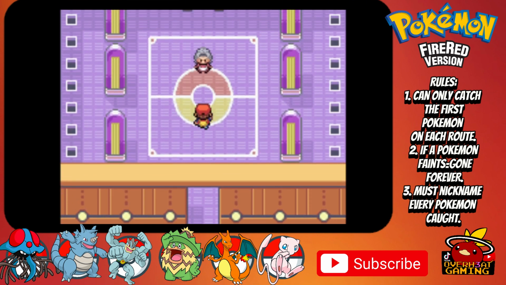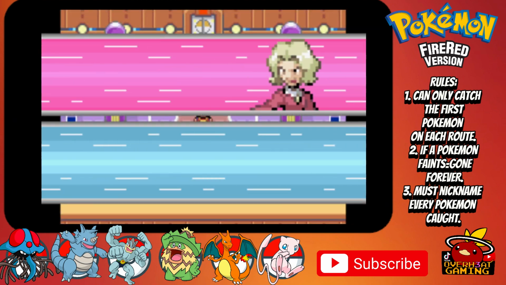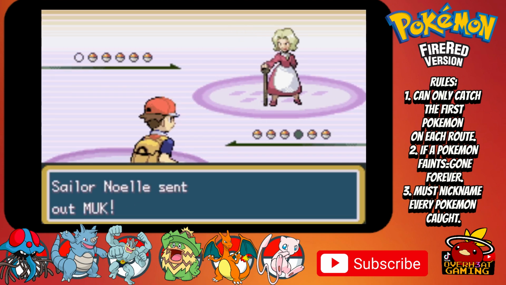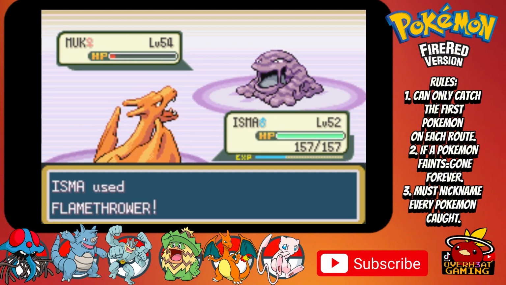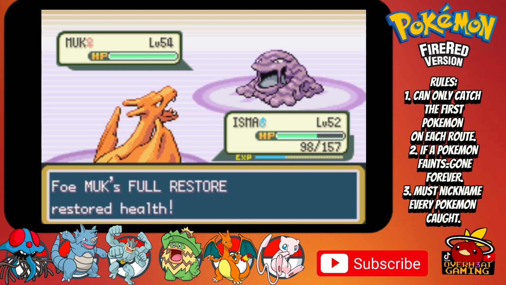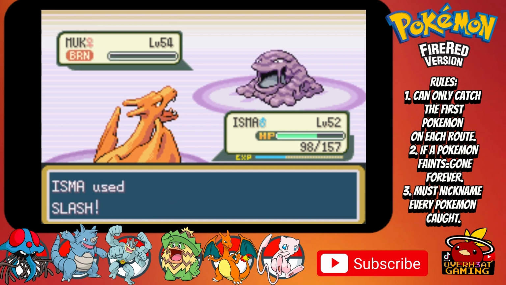Professor Oak's ex-girlfriend Agatha is next. Or maybe it's complicated, I don't know. She sends in a Muck and I send in Isma to start things out. 2 Flamethrowers bring Muck to the red, but a Sludge Bomb does decent damage. Then of course Agatha uses a Full Restore. It takes 2 more Flamethrowers and a Slash attack to bring down Muck.